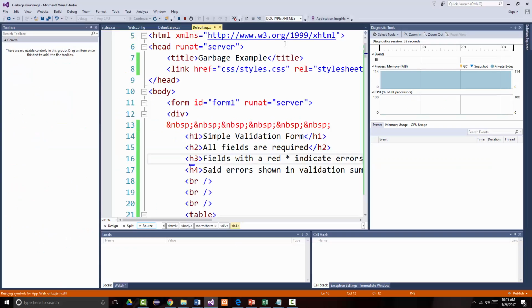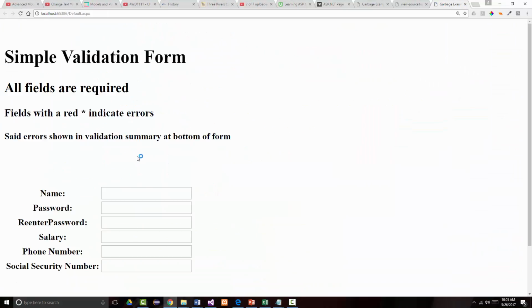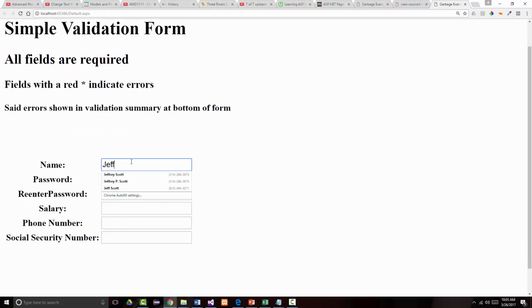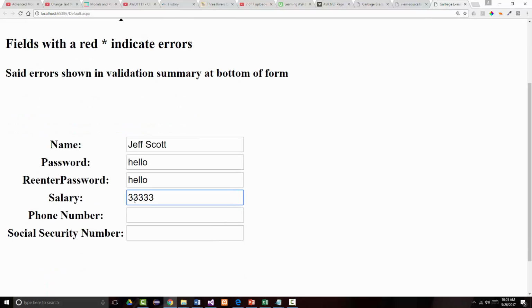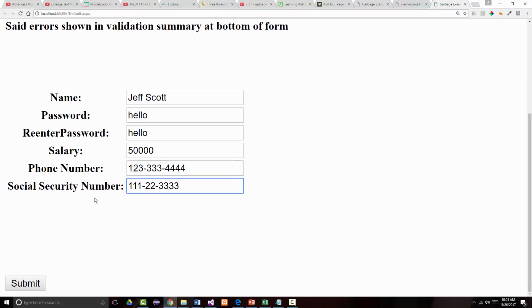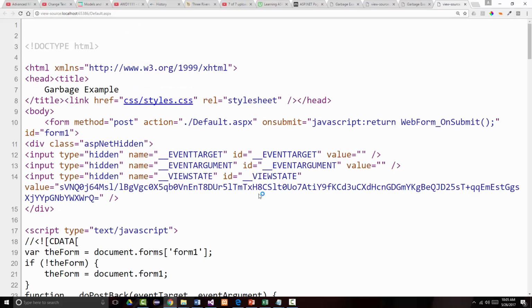to our program, stop the run, run it again, and this time let's fill in something for every field. And I really should have made this a password field, instead of making it just a straight text box. No, that's too small. Remember, it said it had to be at least $50,000. All right, so now we've got all that information. We click submit. Boom, all that information is in there. I'm going to view the page source again.